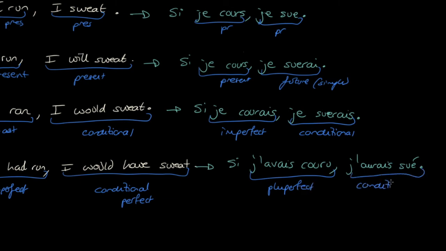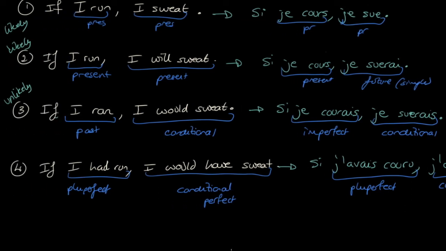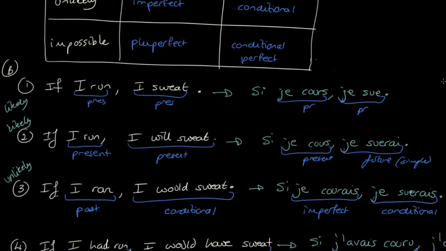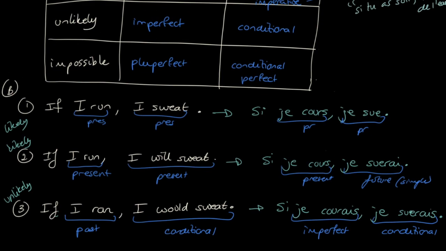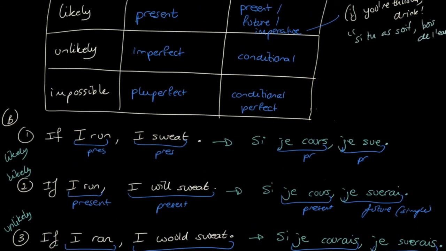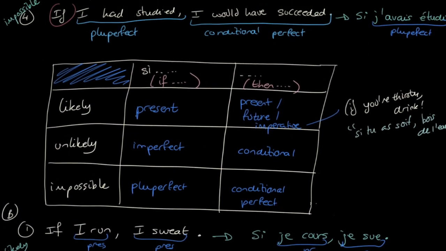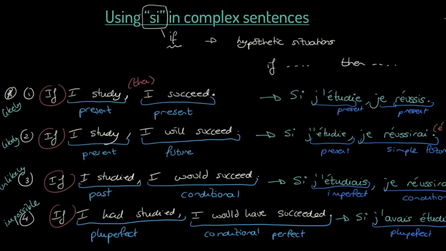So you can see, little word if gives some really nice complex sentences. If you really want to show off, you want to use some nice interesting language. It does make things a bit interesting, doesn't it? If I'd done this, then that would have happened, you know. If I won the lottery, I would buy a Ferrari. Yeah, if I had an amazing job, I would live in a mansion. You know, all those different things. If I could, I'd travel the world. So it gives us interesting language, interesting things to say if you want to move on and just be a little bit more complicated in what you're saying. Okay, that's it, folks.